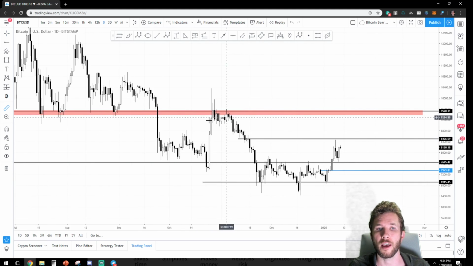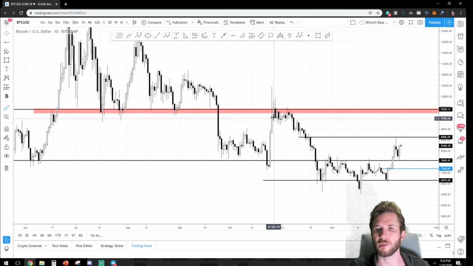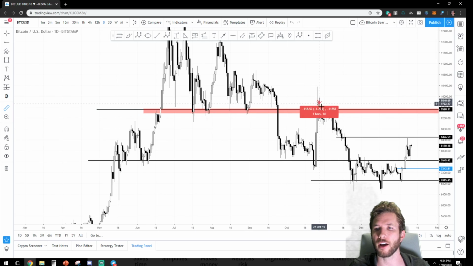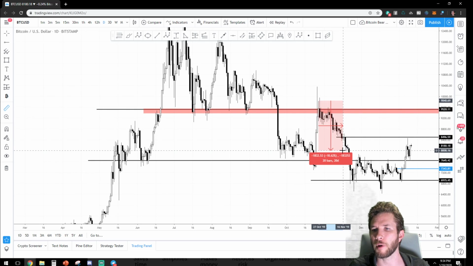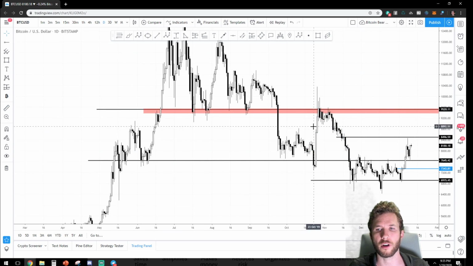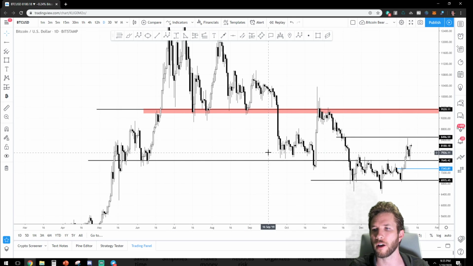Whatever that was. But then what happened is we saw this reaction, we came up, and then we tested it again, and then this is where I got short. I actually ended up getting short around 9,900 because I saw the sell pressure come back in, and then I held short, held hedged until about 8,000. So it was a really nice short trade, but then I flipped long at this 8,000 level because I thought it would hold support around there.